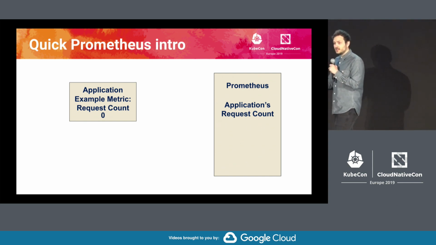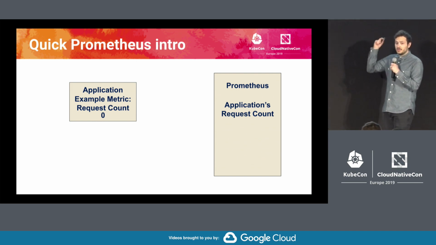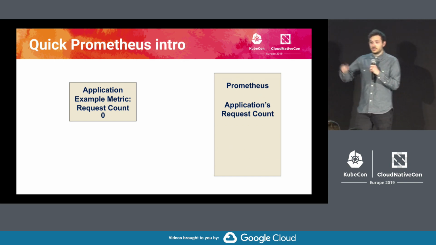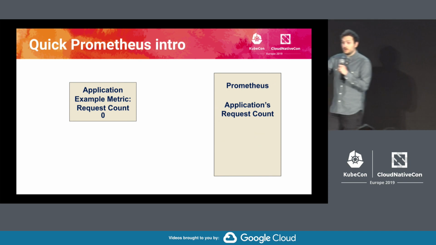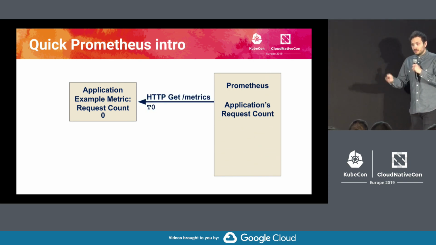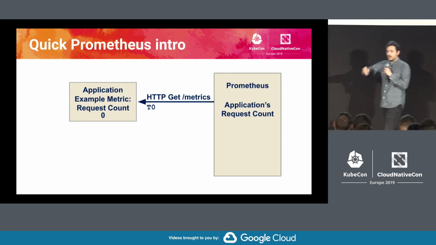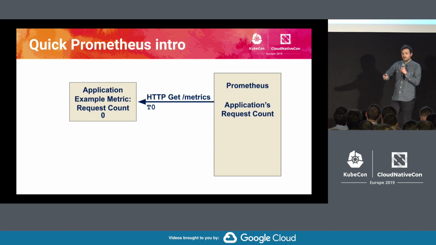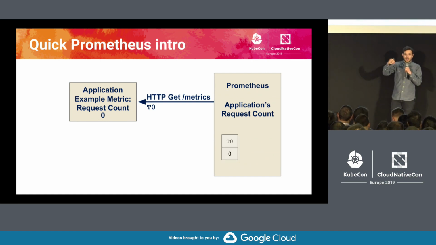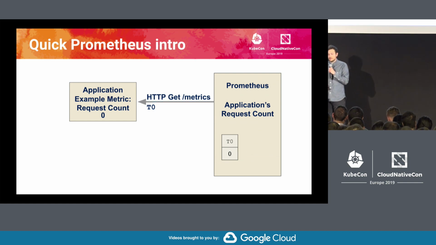Prometheus is a pull-based monitoring system. What that means is that Prometheus, at a regular interval, will go to our applications, to literally an HTTP endpoint, and grab all the metrics and ingest them into its time series database. So the example we have up here is our user-facing application that is exposing Prometheus-style metrics, and Prometheus grabs those at one point in time and inserts them into the time series database.